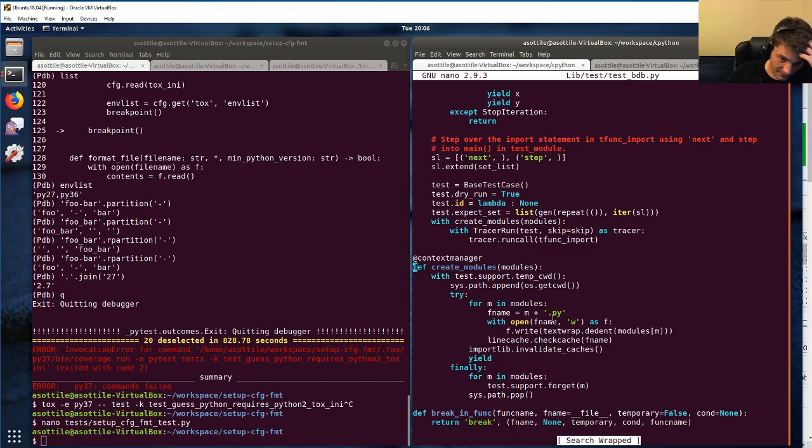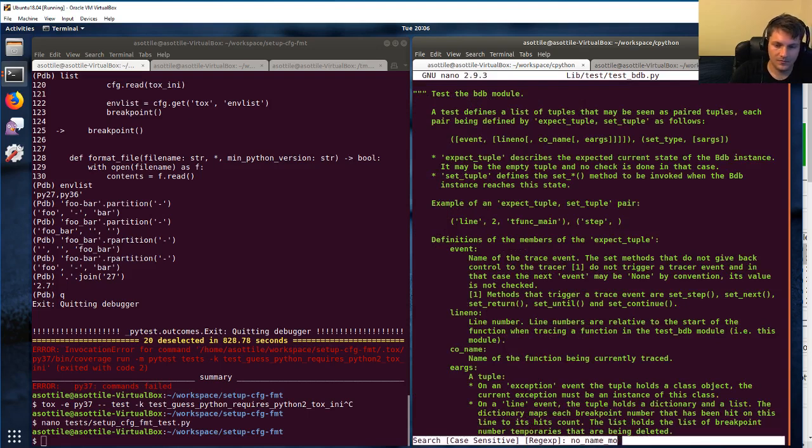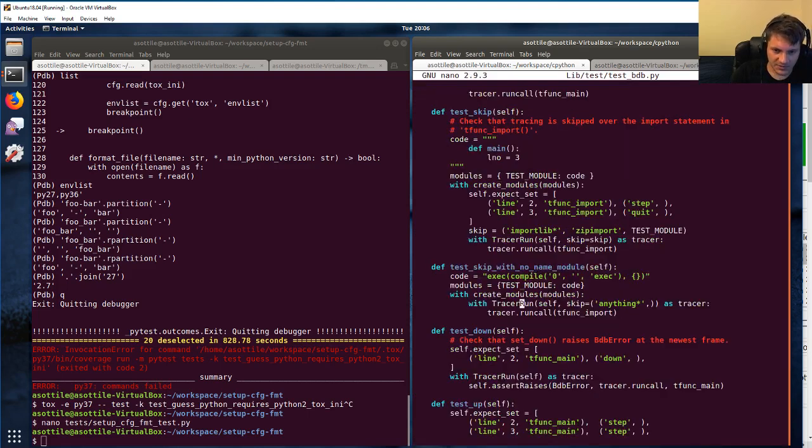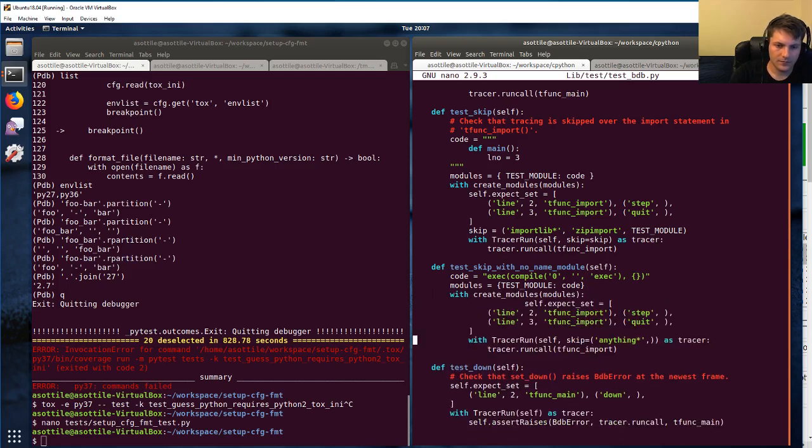So it writes out a file, and then okay. I'm forgetting what my test name is. No name module. So we create the modules, and then we run a tracer over an import. Okay, so I think we need a bunch of these, and then just to match whatever the values are in here.